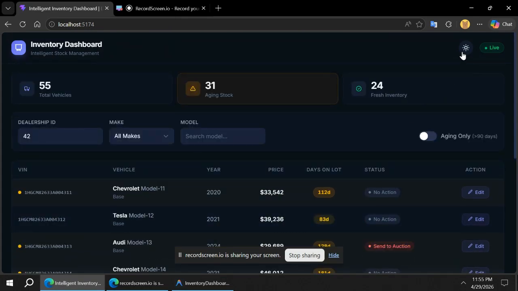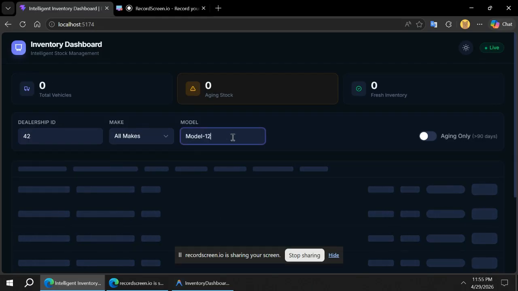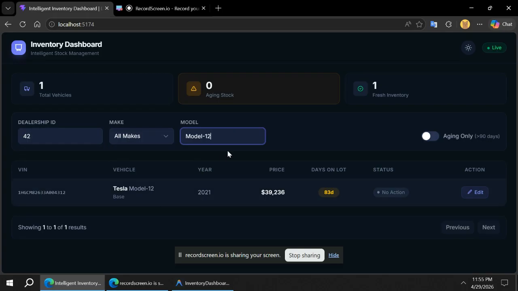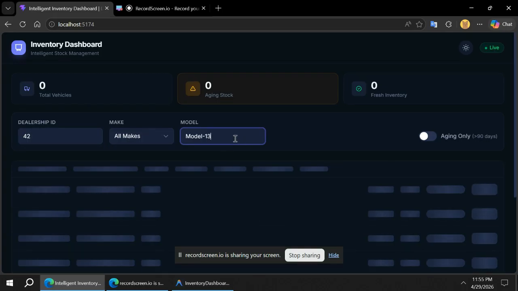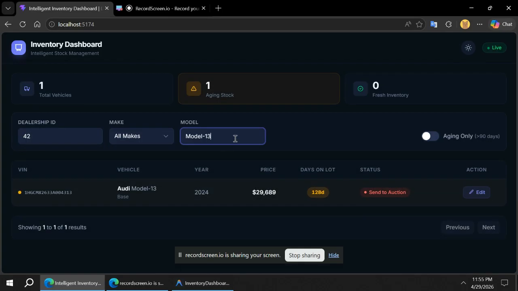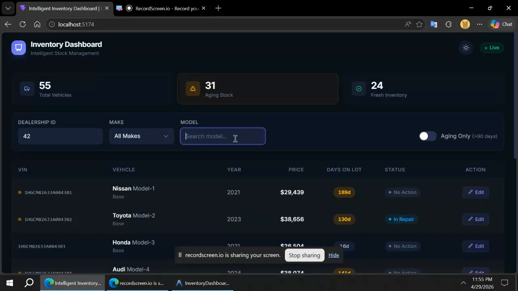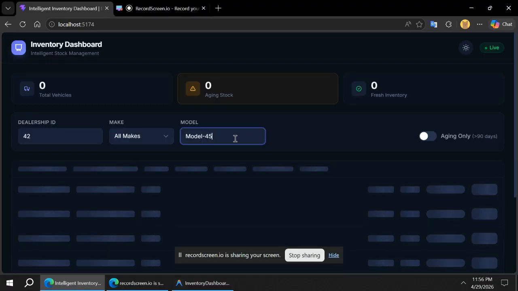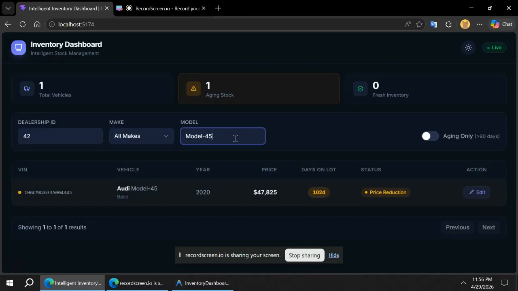Additionally, we have a dark mode and light mode here. We can show the model, for example model 12, model 13, model 45.